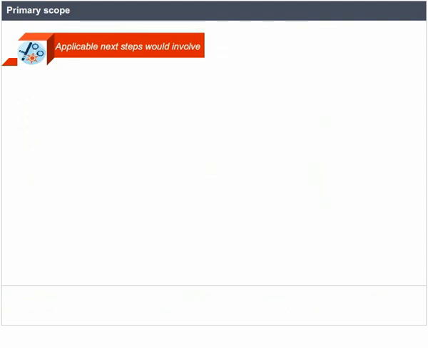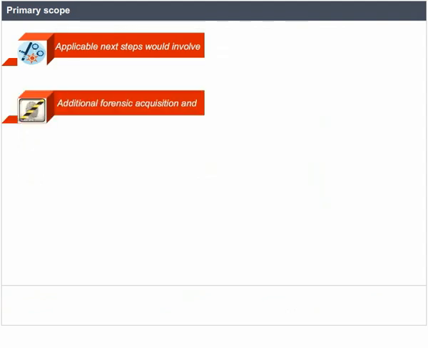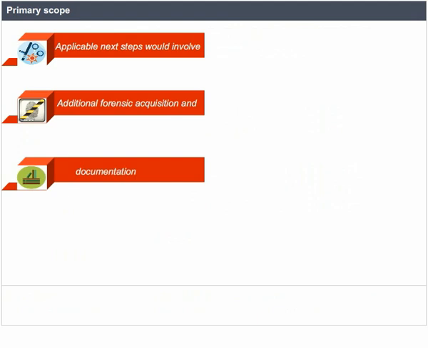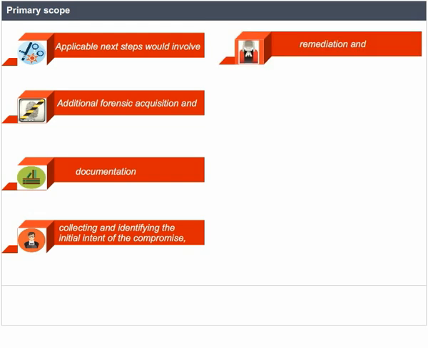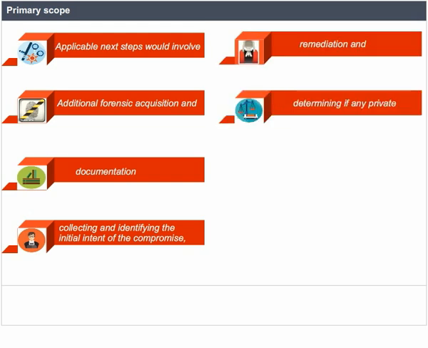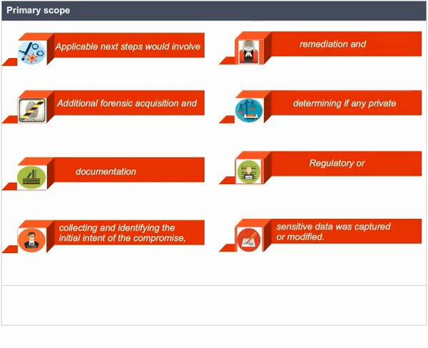Applicable next steps would involve additional forensic acquisition and documentation, collecting and identifying the initial intent of the compromise, remediation, and determining if any private, regulatory, or sensitive data was captured or modified.